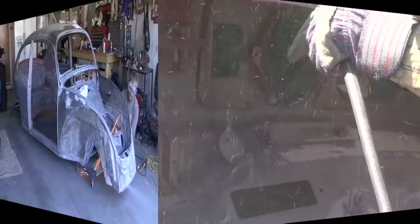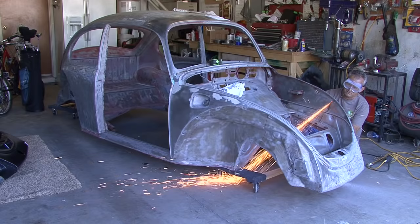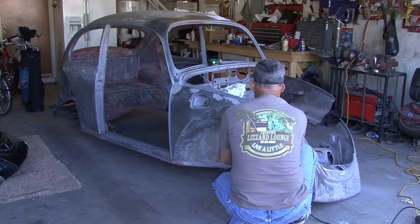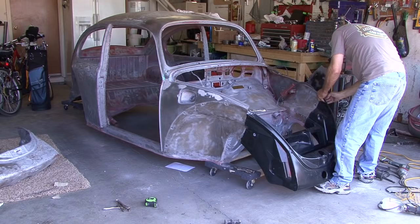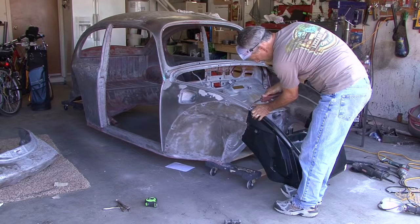Replaced the whole front clip on the bug. After careful examination, after we stripped off all the paint, turns out that it had been in a front end collision sometime in its life and someone had done a pretty lousy job of pounding it out. And for $95, I bought a whole replicated front clip and matched it up with a swoop on the fenders and the hood, and then welded it in place, cleaned the welds, and got it to fit.